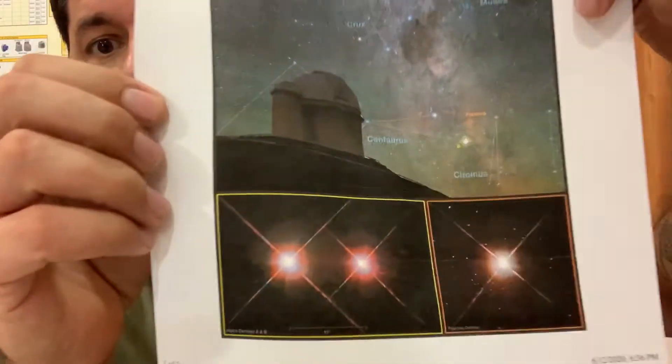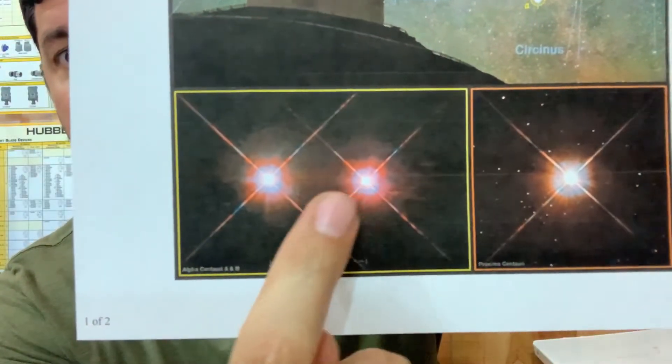When astronomers call them a binary system, because they're orbiting each other, they say it's Alpha Centauri AB — Big A and Big B. Because when you look through a telescope that doesn't have very high resolution, it looks like one star. But when you get a really advanced telescope, like the 3.6 meter telescope in Chile, really high up in the mountains, you can take a picture of those, and this is what they look like.